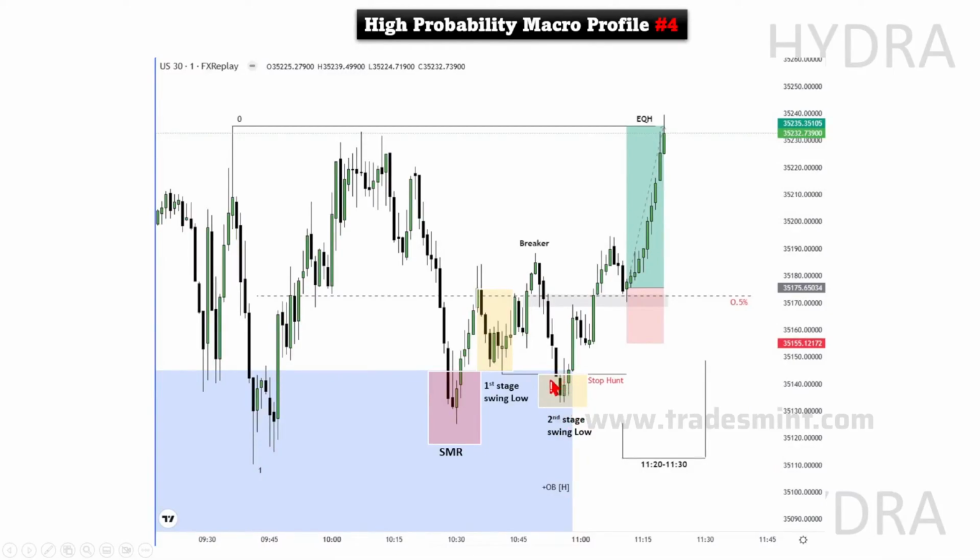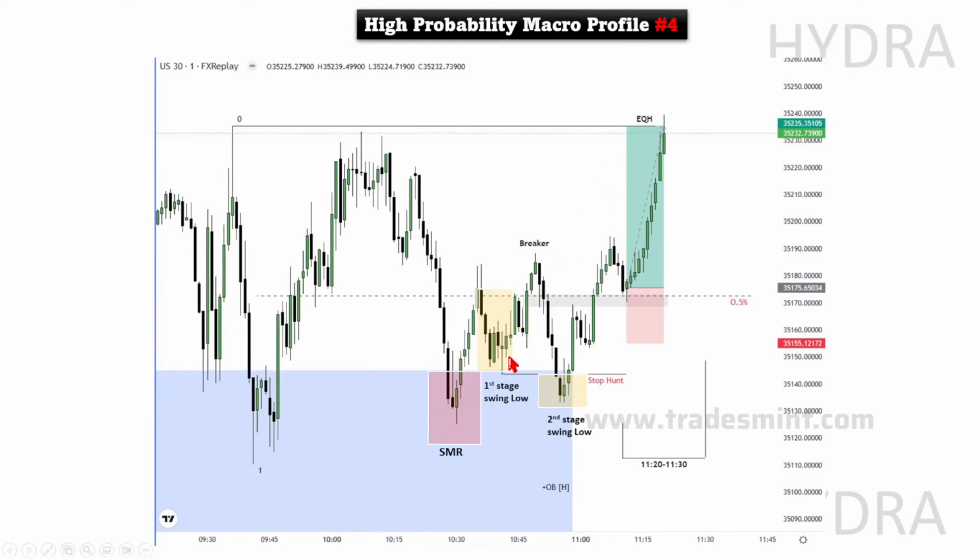This I will teach as a turtle soup in our day 3. So don't worry about this. Don't think I'm not going to teach you. You will get way more value than $80 here. I'll also teach you how to execute here, but not today. We are only looking to enter with the breaker with the market maker buy and sell model.